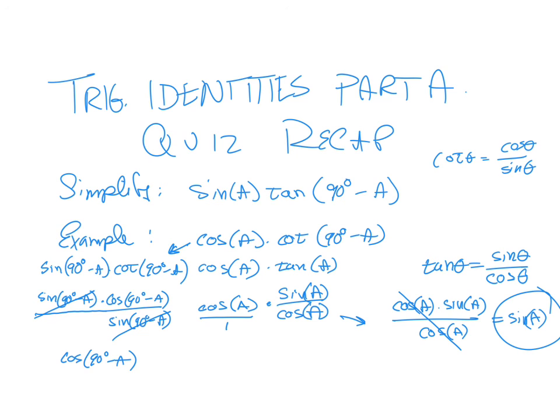Now, that's not wrong. That's an expression that's absolutely equivalent to what I started with. But is it fully simplified? No, not quite. Because I've got the complement of A in here, I can rewrite this as the cofunction of A. And the cofunction of cosine is sine. So this is just sine of A. And that would be the fully simplified form. And of course, you can see that it is the same as the one we got the last time, sine of A.